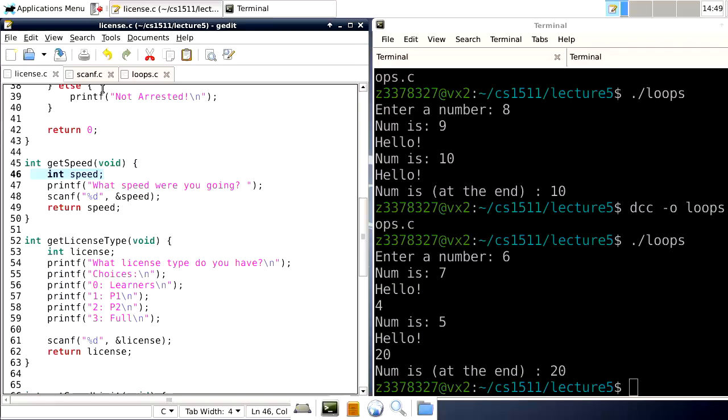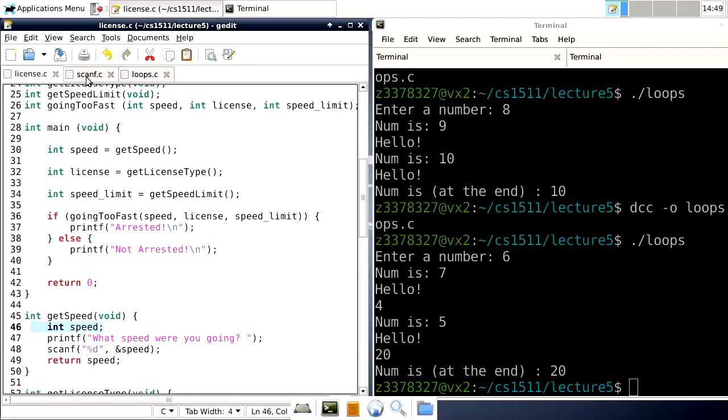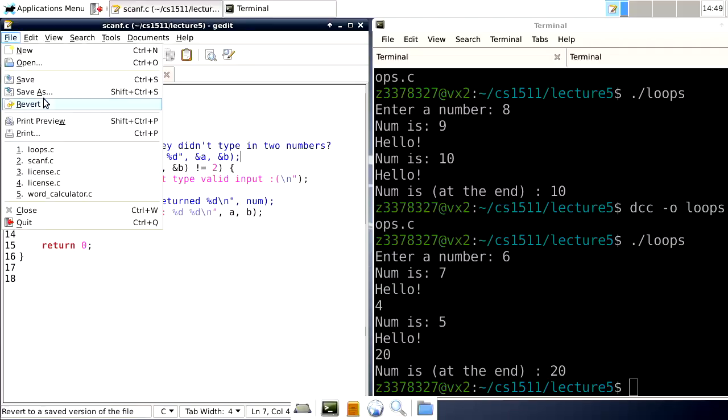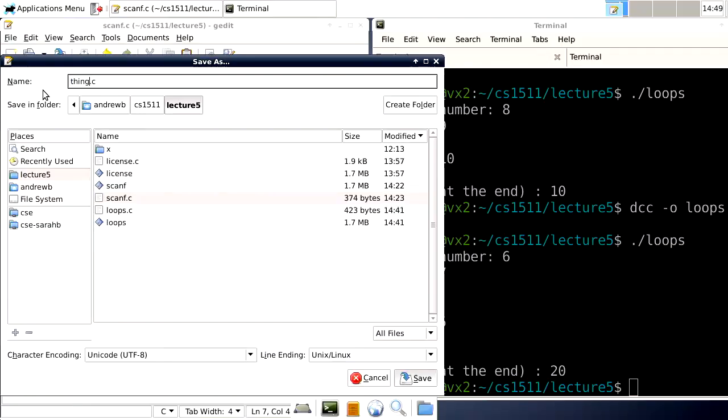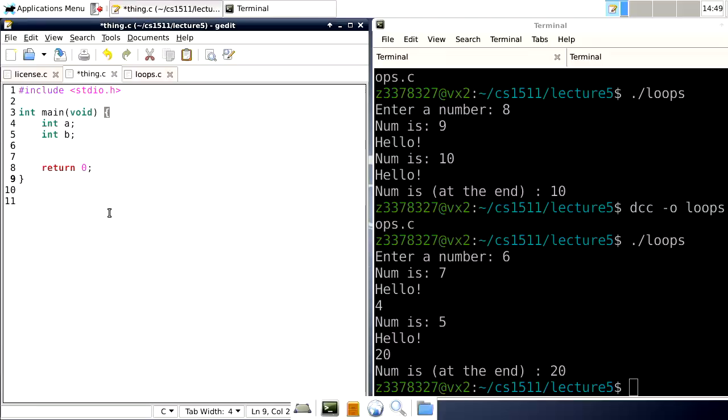So what happens if I do something like this? I'll do it in a new thing. Let's say I have a function like int double, no, triple.